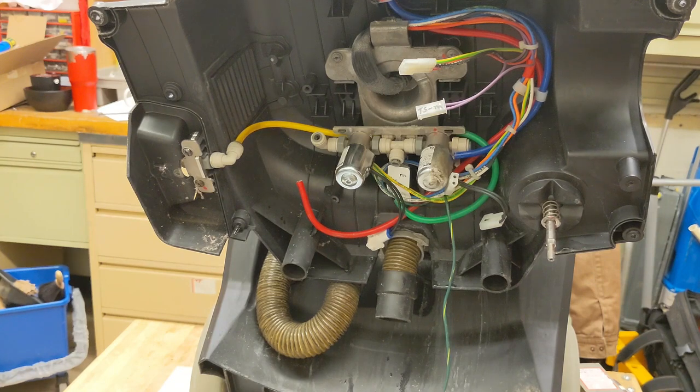We do it for safety concerns because anytime you work with water, it is very safe. We've had quite a few of them trip while using this machine, and that's kind of what helped us really diagnose what was going on. Then, of course, when you tear apart the machine and you see the white chalky film that's associated with the water here, it's pretty clear where the water is getting to.